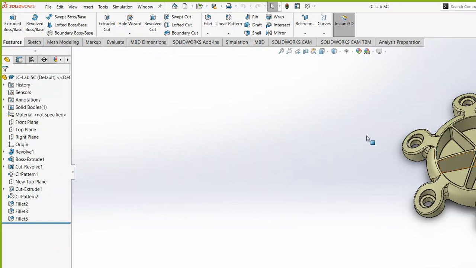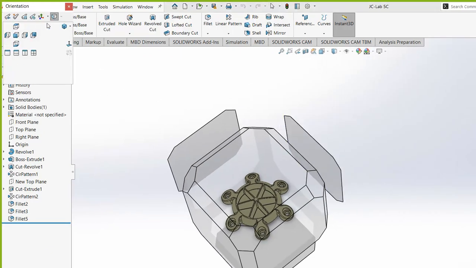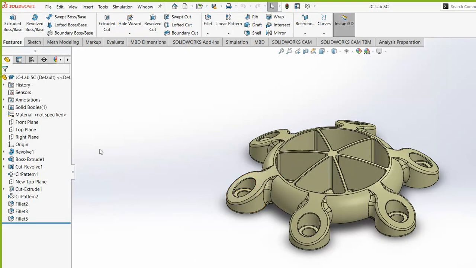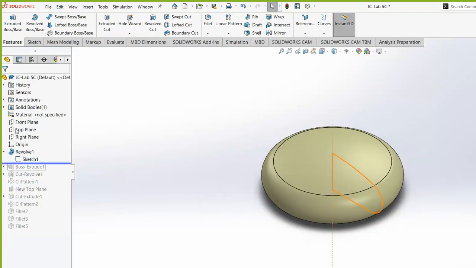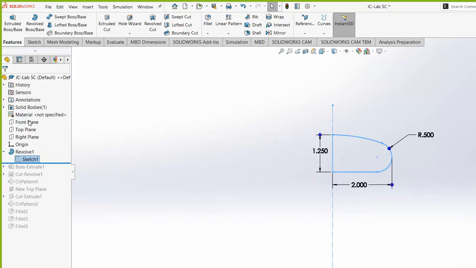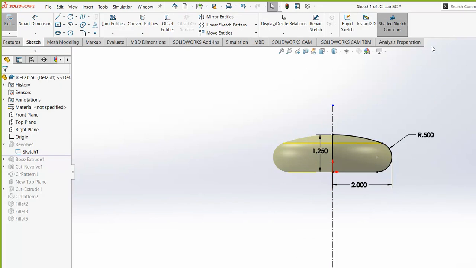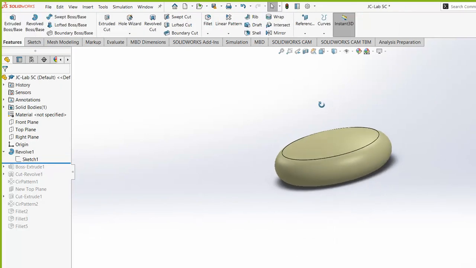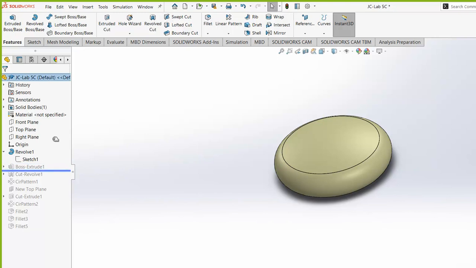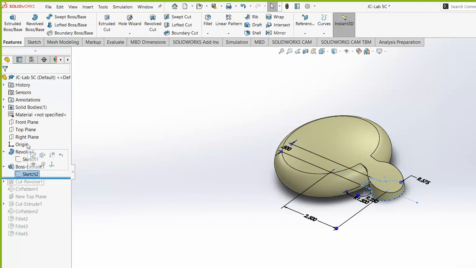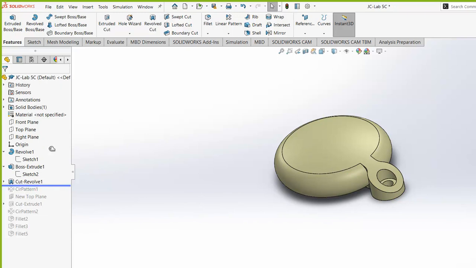I thought this was an interesting shape. Start off with this basic shape. Revolve it about the axes. Add an additional sketch to it, and a cut revolve.